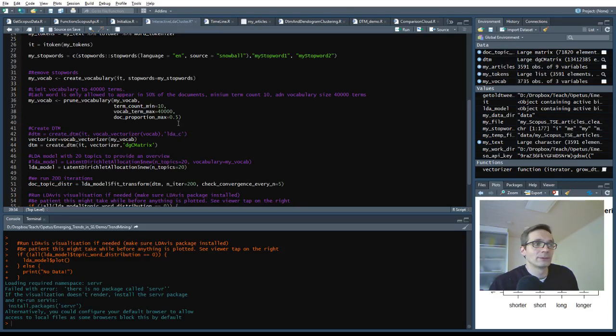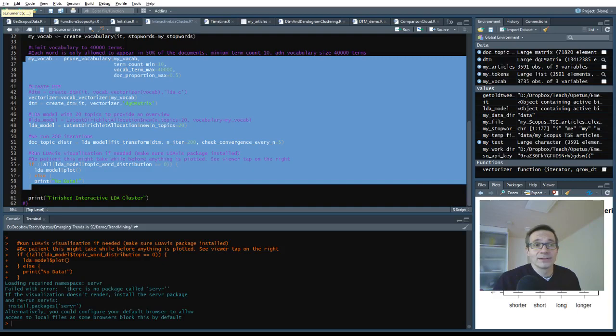By default, I have set it to 50%, but we could set this down to 10%, which would mean that only words that appear in 10% of the documents are kept. And if a word appears in 11% of the documents, it is removed. So we can think of it as automated stop word removal, because stop words are those words that are very common or words that we simply don't care about.